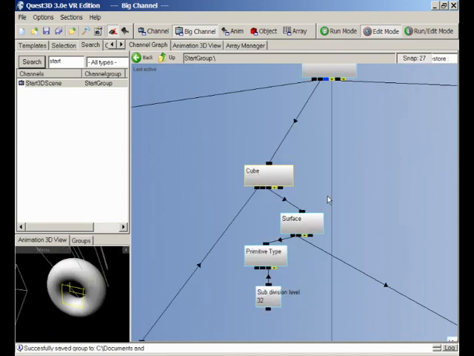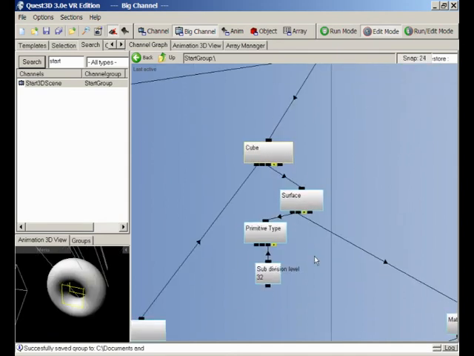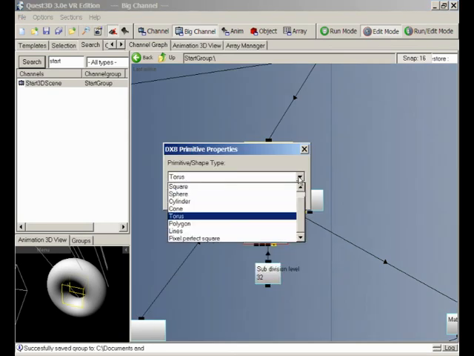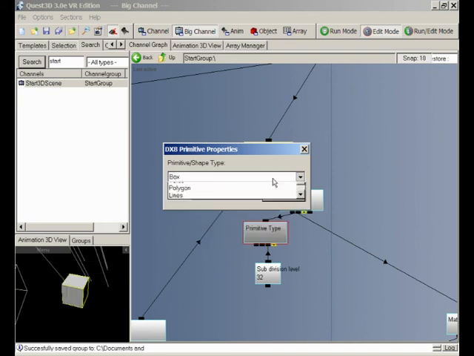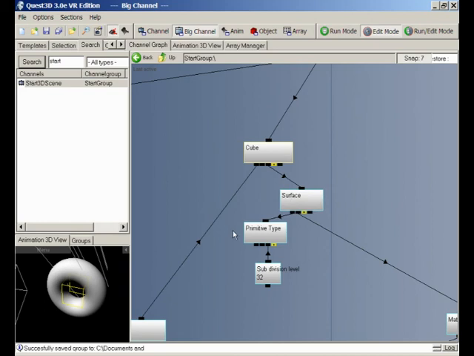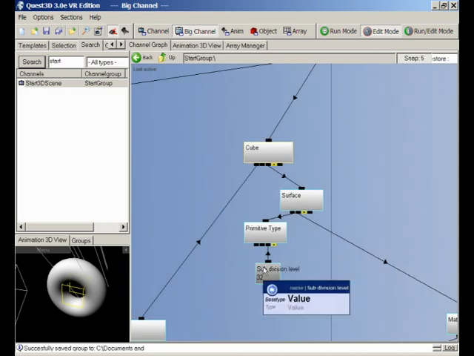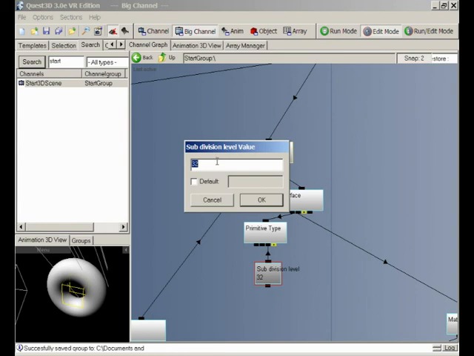Let's look a bit closer at the object data channel. Now as I said previously, the object data channel defines the geometry of an object. In this case we're using a primitive object data, so if we double click it, you can see I've got a drop down list of lots of different primitives I can choose from. So previously we were using the box primitive. Now I've gone on to the torus primitive, and you can see here we have a value channel which defines the subdivision level or how complex it is. So if I reduce this to something really low like 4, you can immediately see that the shape is much simpler. Take it even lower and you can see it really does look ugly. So let's take it back up to something like 32 subdivisions.